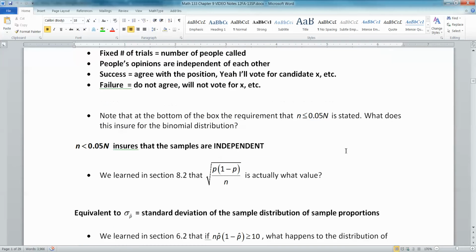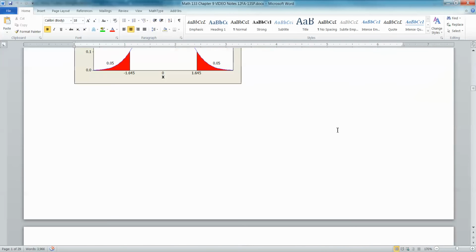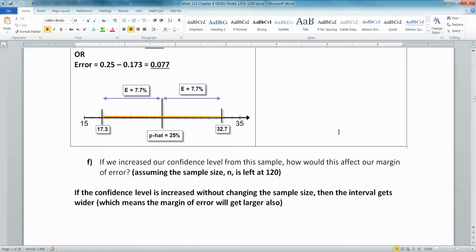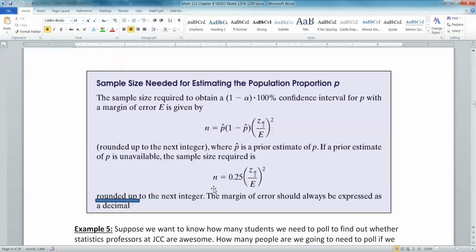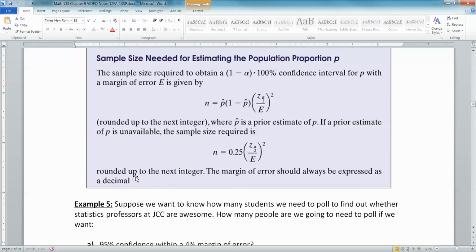And at the very end, one of the last things we learned about was sample size. There's a formula for it. Actually, in section 9.1, there's a couple of them. There they are. Okay, so you see this one is n equals 0.25 z over e squared. Which is the one I'm going to play with. It honestly doesn't matter which one we play with. It would work no matter what we did. So, makes no difference.